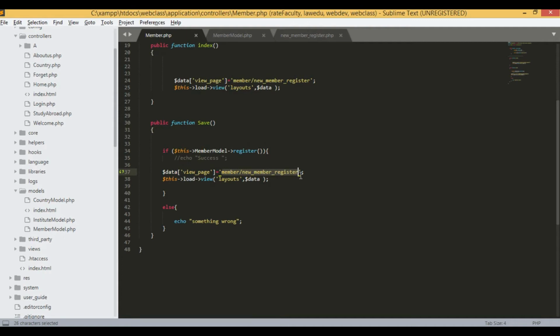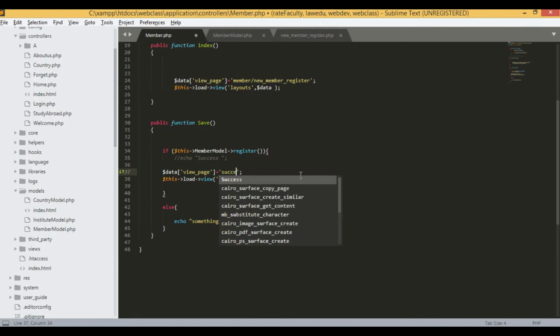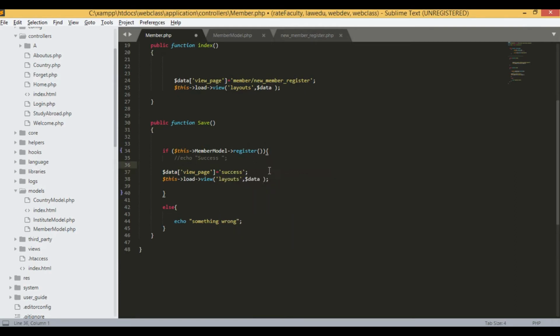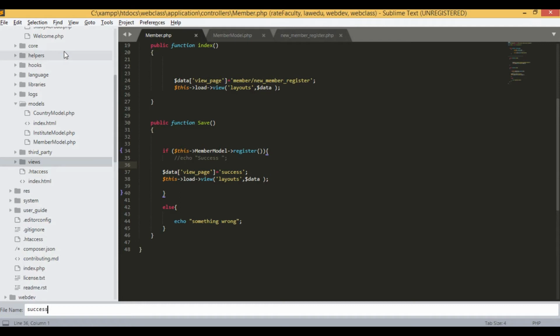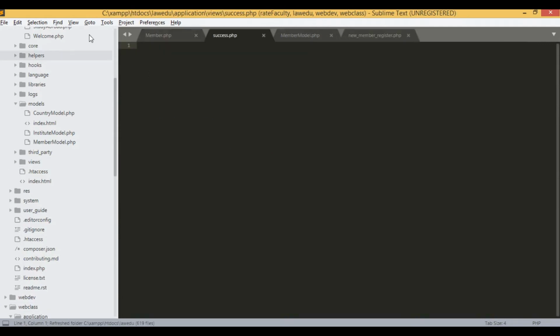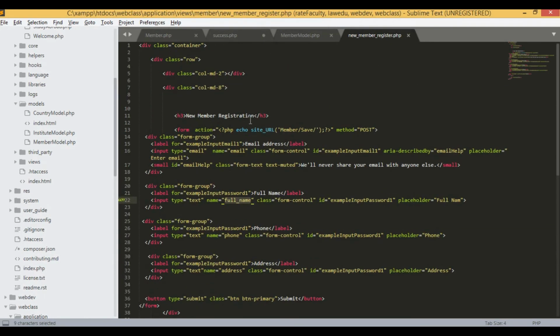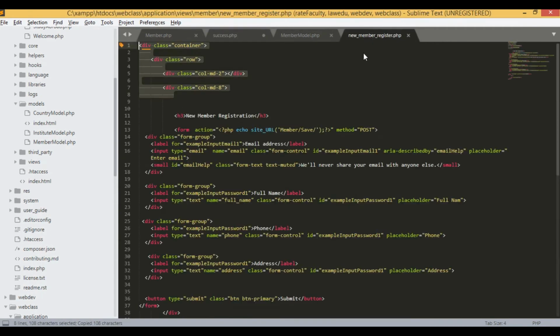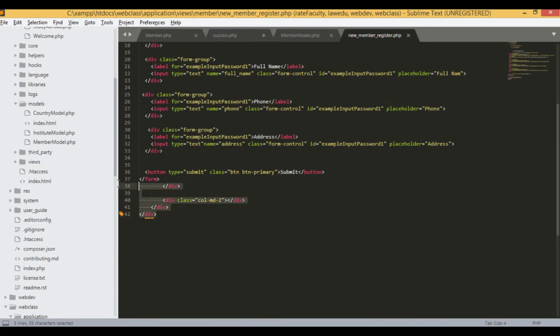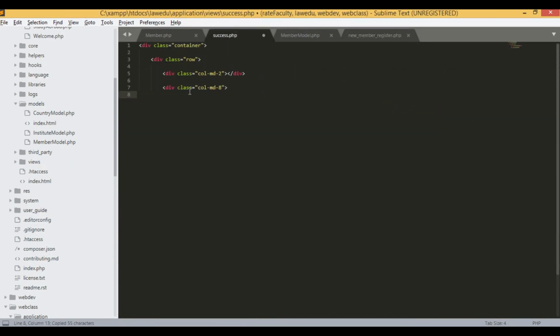So now we will redirect it to a success message page, called success. That means it will load a success message view. So we need to create a view called success.php. Here we can use bootstrap, or we can copy it from this page, so that we don't need to write it down again.